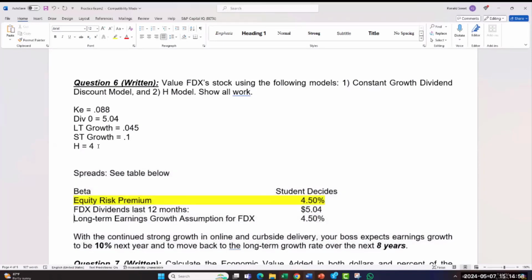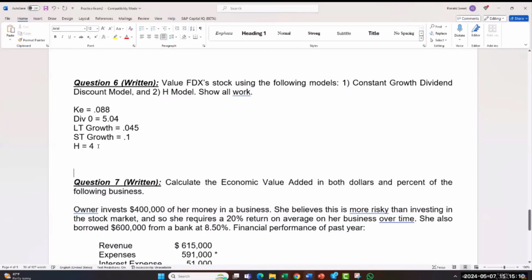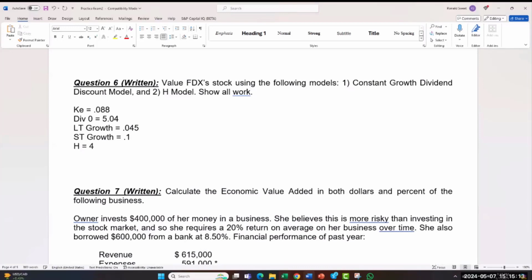you notice on the dividends, it says last 12 months. I don't switch that, but for the exam, you need to know, is it the last 12 months or is it the next 12 months? That can change how you do the formula. But the H model is set up for the last 12 months, and that's the reason I always do the last 12 months. The dividend discount model can go either way.